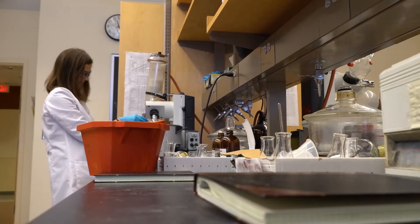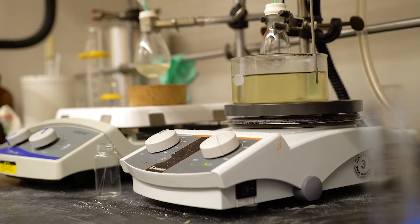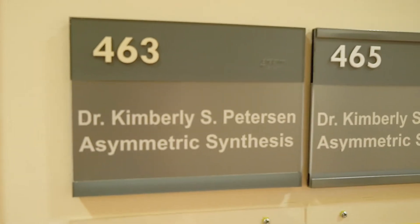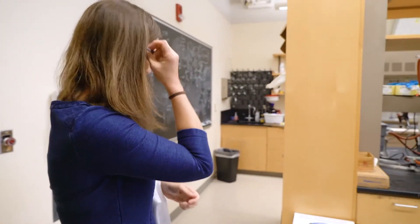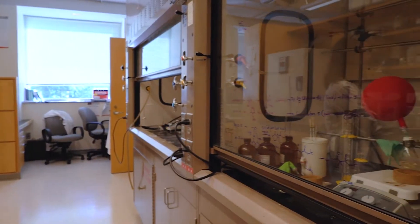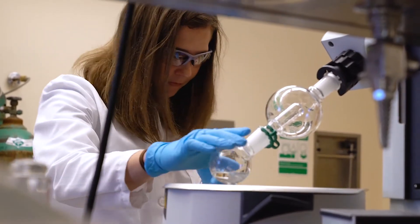We are organic chemists interested in developing new methods to make molecules. We try to make small molecules that have a specific geometry that could be used as a piece in something bigger that might have an application as a drug or some other biological application. The main focus of my research group is the development of these methods, and then we put them out there to help people making drugs, polymers, or whatever use our methods.